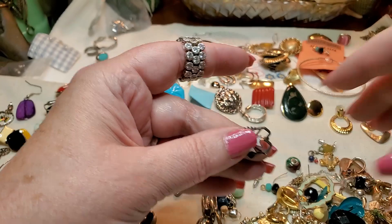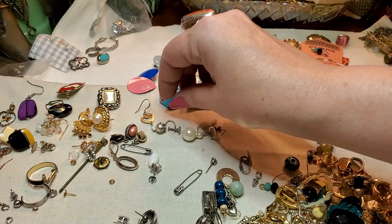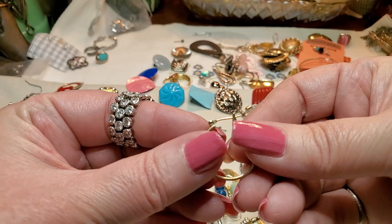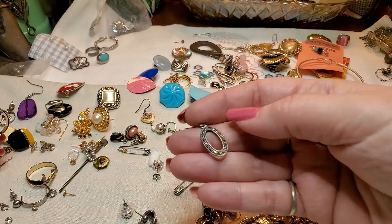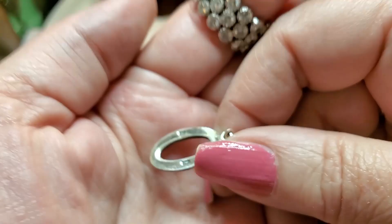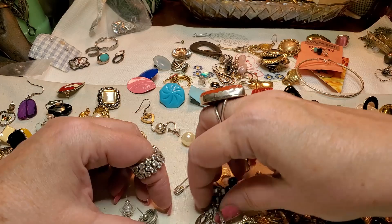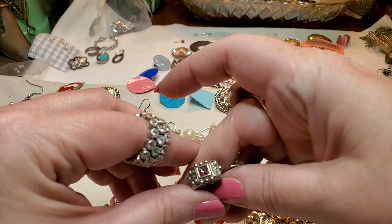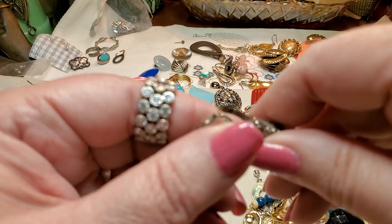That one's cute — it's a screw back. These are nice. Did we look at these already? No — let me see. No, there were some with Avon. I remember now. Oh, that's pretty. I probably won't find the match to that one either. Oh, that has something on it — what's that say? 925. We'll put that back there. Let's look for stuff that's maybe 925. Oh, look at these — these are pretty. They're together and these are pierced. Nice — I like those. Those are super nice. Now they're picking up. What else? I have a star.